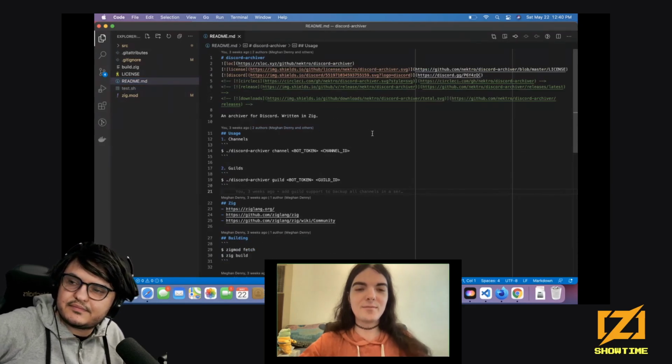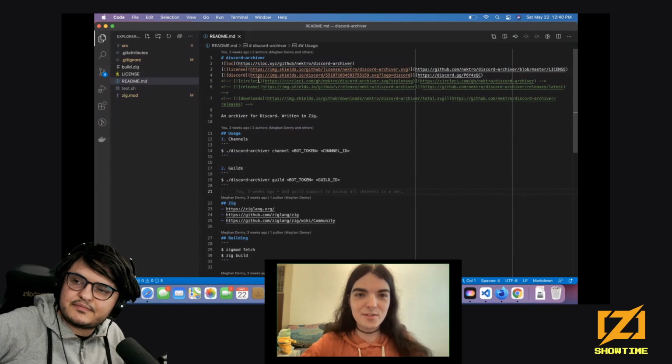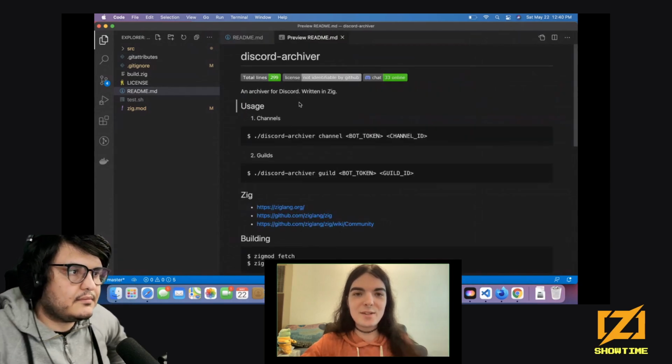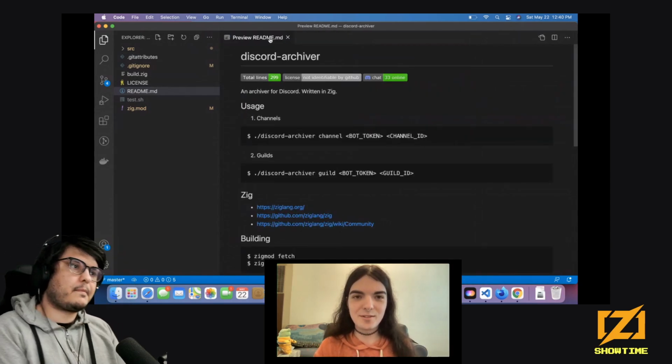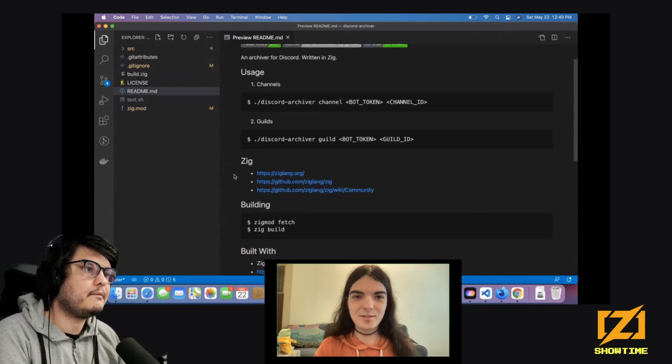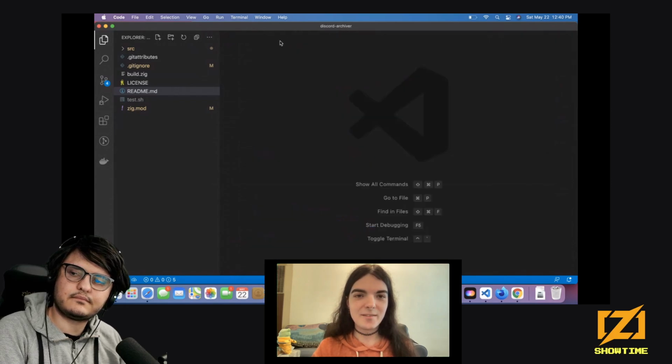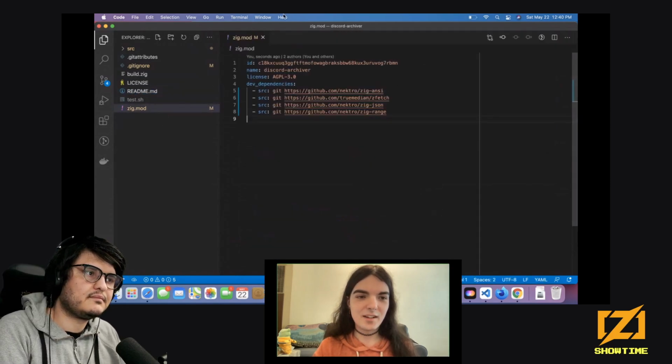So first things first, an example for Zigmod. This is a project I have called Discord Archiver, which you can use to archive a Discord server. And here we have a Zigmod file.